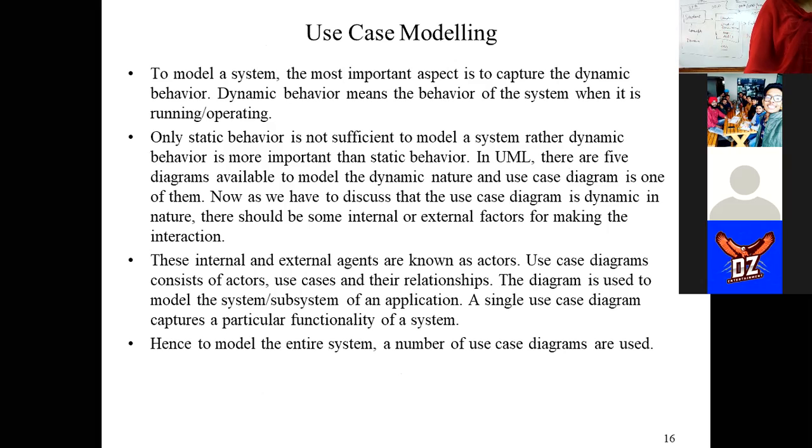To model a system, we need to capture the dynamic behavior. Dynamic behavior means the behavior of the system when it is running or operating. Only static behavior is not sufficient. To model a system, dynamic behavior is more important than static behavior.